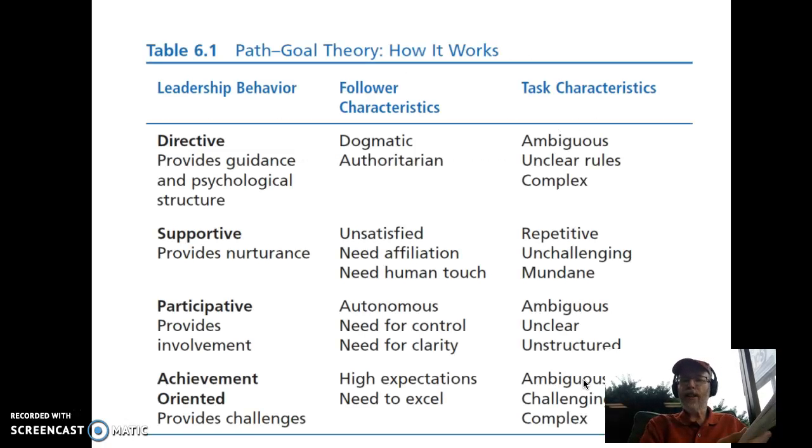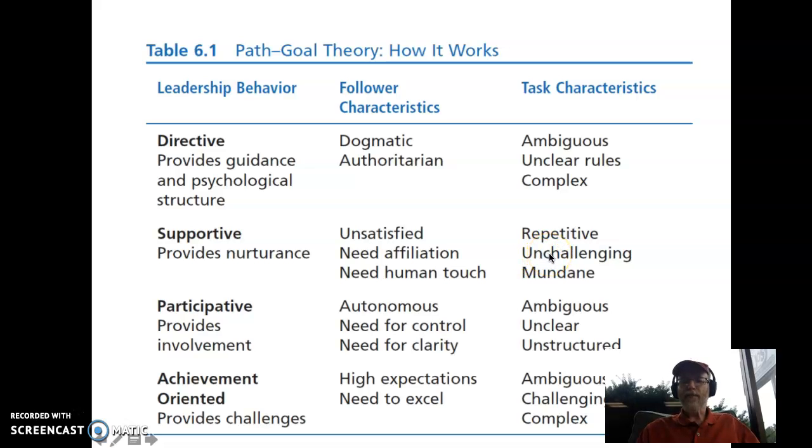Well, there's a chart in Northouse's book on page 123, and here's part of this chart. So what it does, for example, is it looks at the task characteristics. So let's say you're in a very repetitive job. You're doing the same thing over and over again at your work. You're on an assembly line, or you work in a fast food or a coffee joint, and it's the same over and over again, and maybe you as a follower are not always satisfied and you need to have more human interaction, then you would want a supportive leader who provides a nurturing environment, and together that would help you accomplish the goals you need to accomplish at that job.